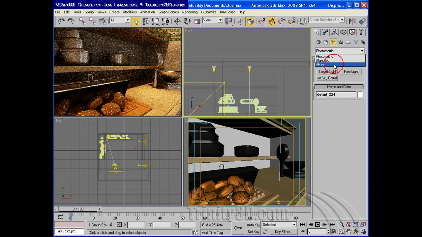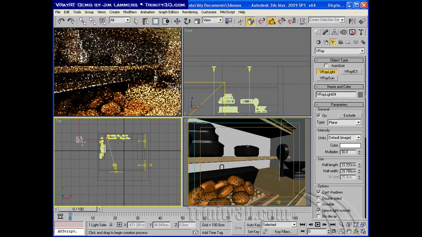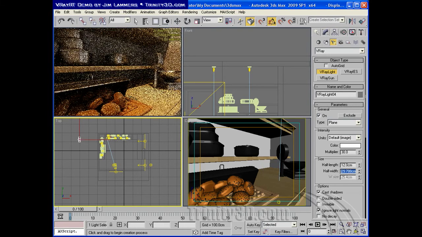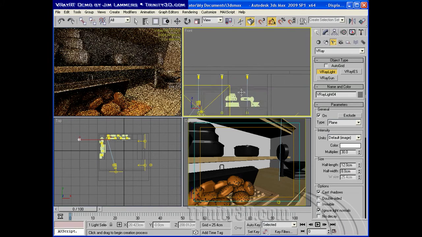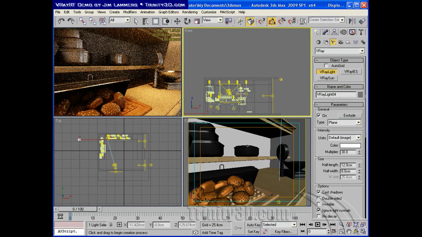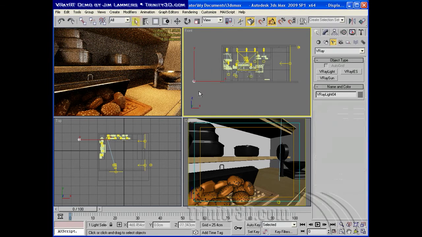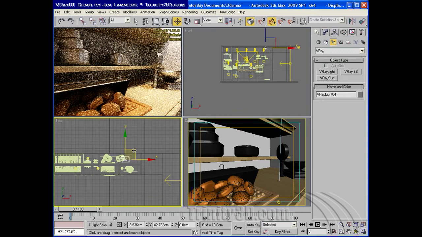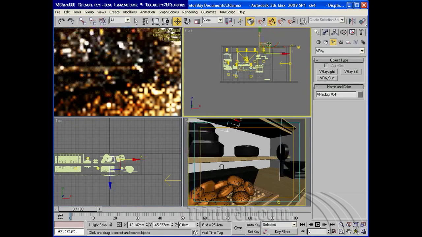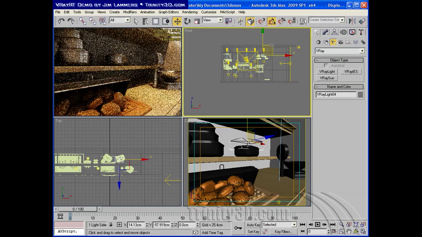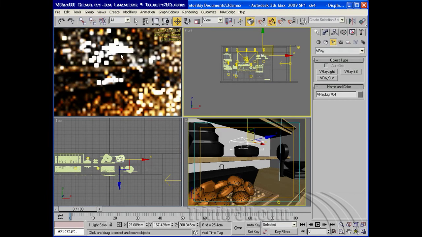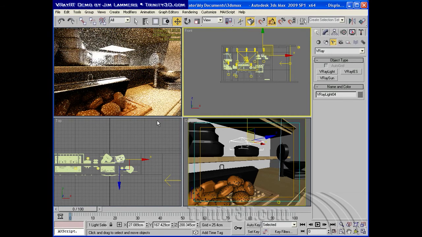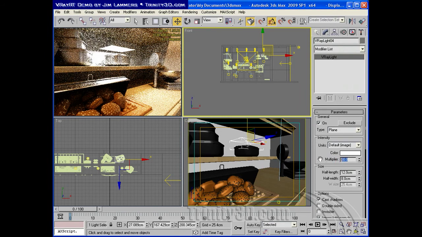Perhaps in this case, I'll do a VRay area light. So in the top view, I'll draw a little rectangle, and then we'll give it the dimensions of 12 by 8 centimeters as the half length and half width. Pulling this out to where I can get access to it. Hit W for move, and we'll move that up to the needed area. And we'll see if we can find that in the view here pretty soon. And this white splotch showing up in the middle here is my light. Go to modify, maybe bring that down from 30 to something more like 2.